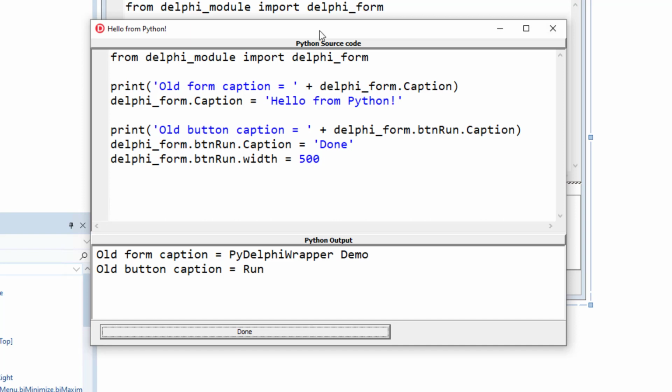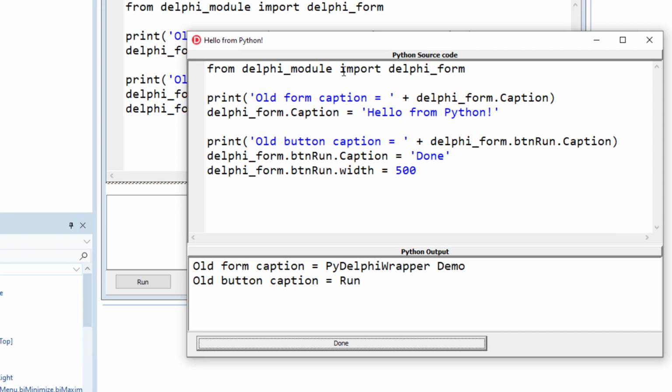Very cool. So this gives you the ability, this could be editable by your users, or it could be completely embedded in the Delphi code or a separate file or whatever, but it shows you how Delphi can run Python. The Python could be invoking Python libraries. You could actually run the Python libraries directly if you wanted to. And it also shows how it can then come back and modify the form.